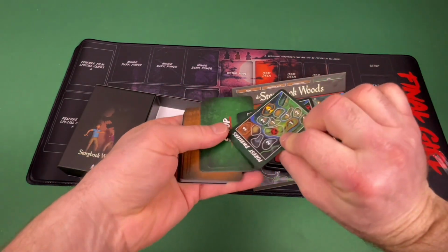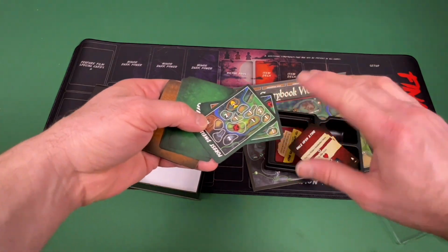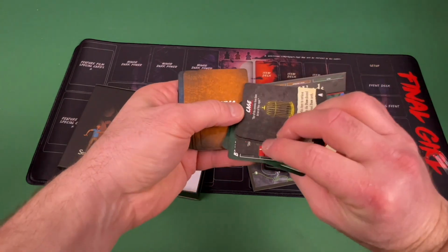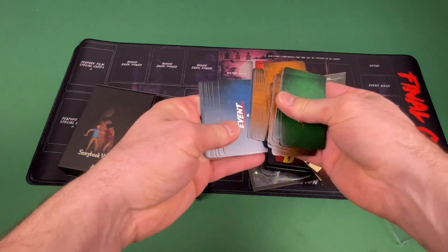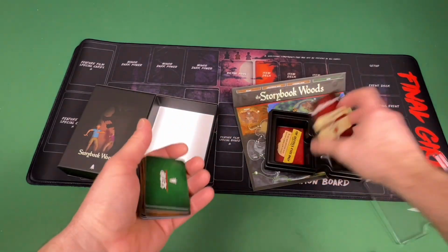So you have to draw the card, set it up the way it says. And this shows you where you're going to put your innocent people, where your hero is going to go, your final girl. Then, of course, the items that go with it. We've got a cage. We've got candy. Why not? You have candy. And let's see where else we have. Then you got different events based on this particular area, which is pretty sweet.